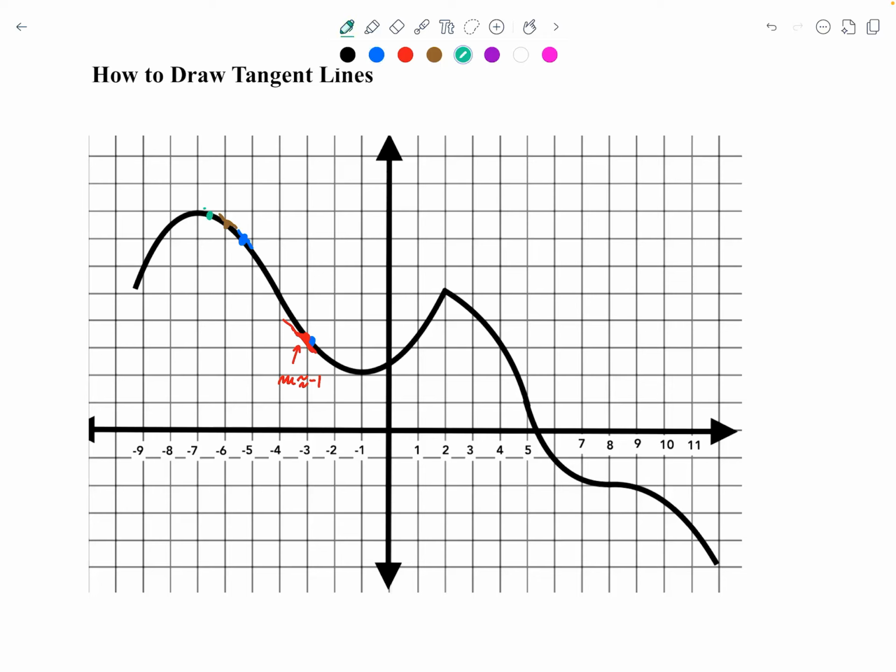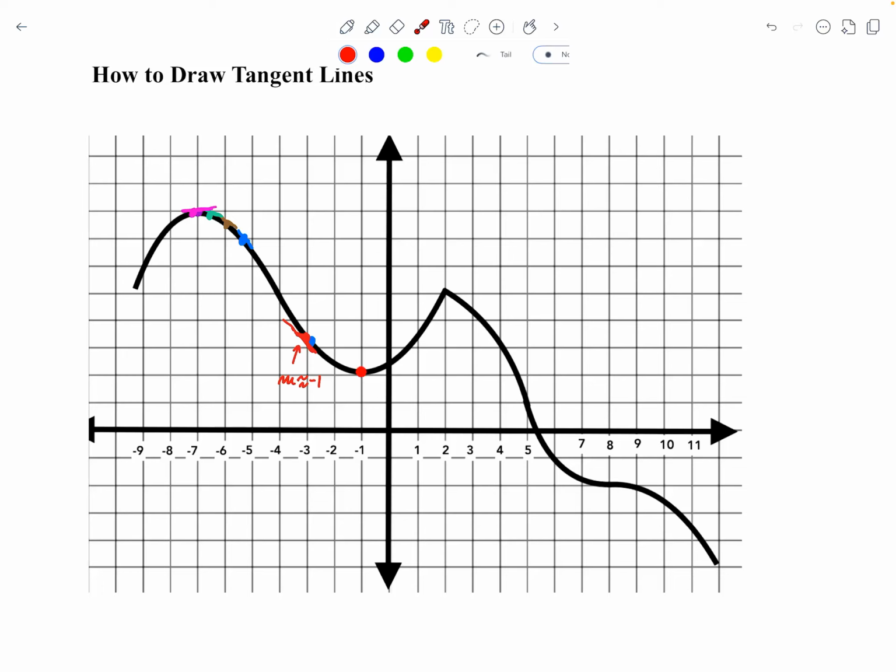If I get closer and closer to this local max, you notice that the slopes of the tangent lines become less steep. And so if I get here for this purple dot, let's take a point to the left, really close, and if I connect those two, I can see that's a horizontal tangent line there. So to identify horizontal tangent lines, you need to see where the slope of your graph becomes less steep, and usually it happens at local min or local max.